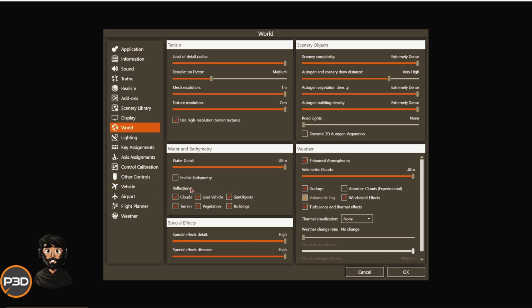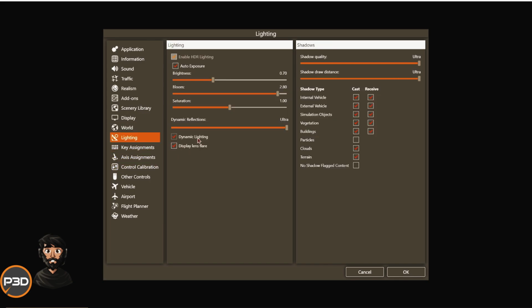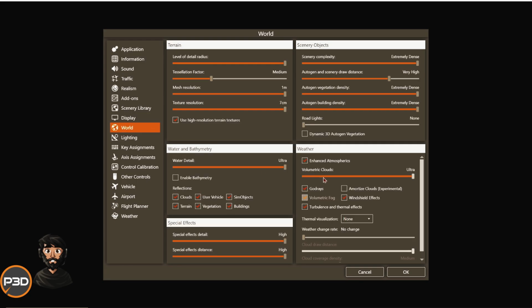Now the way you'll know if you're using your GPU for reflections is if you have the enhanced atmospherics ticked. This changes the way reflections, shadows and light are done in the sim. To use dynamic reflections, it's this menu here. But EA, if you activate it, it gives a live dynamic shadow and light and reflections option available to you.